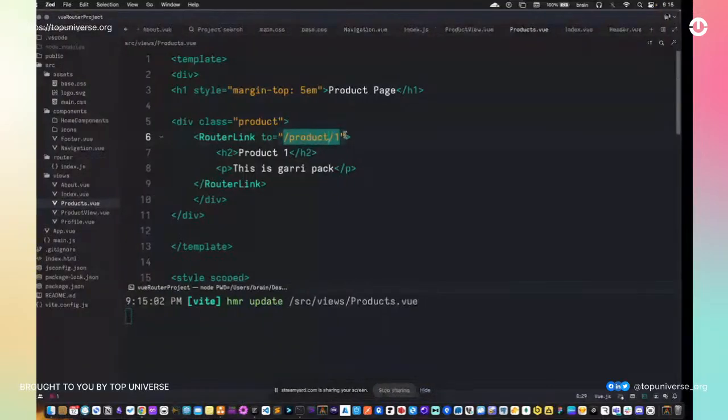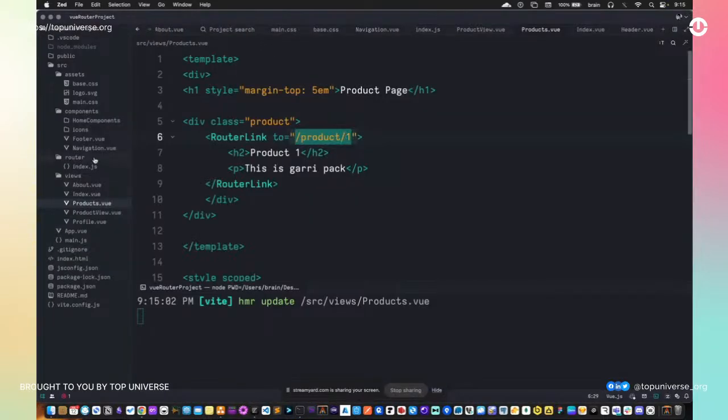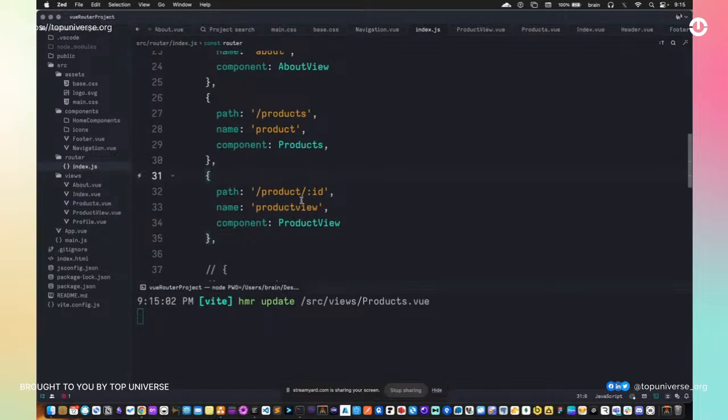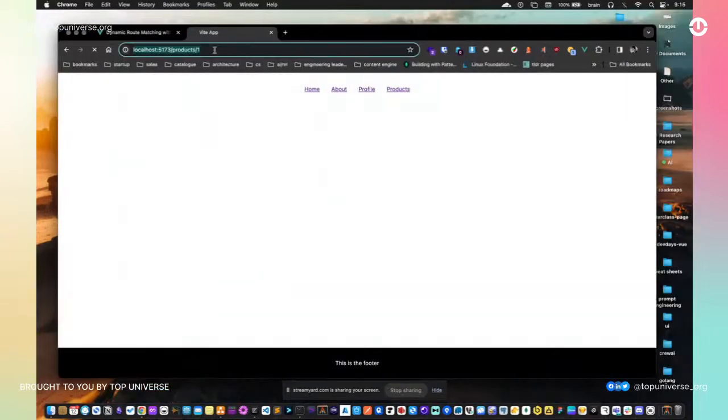Okay, it's just one product. Let's verify. So you see we have product and not products. All right, so we don't have an S there. Let's come back to the other page, which is the page that shows all the products. So we have all the products. When I click on that, now you see we have product view. Let's come back. All the products, click, we have product view.